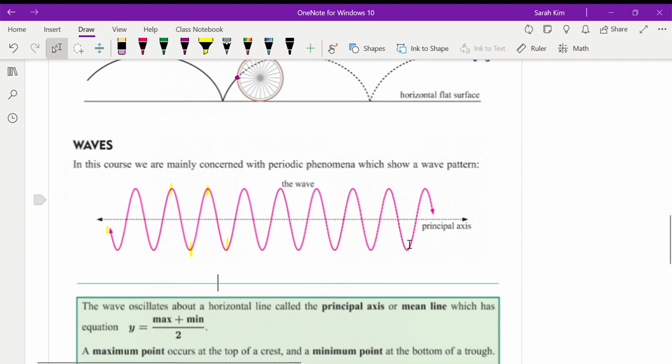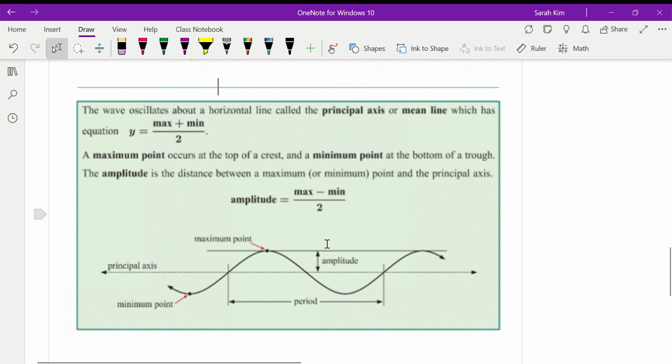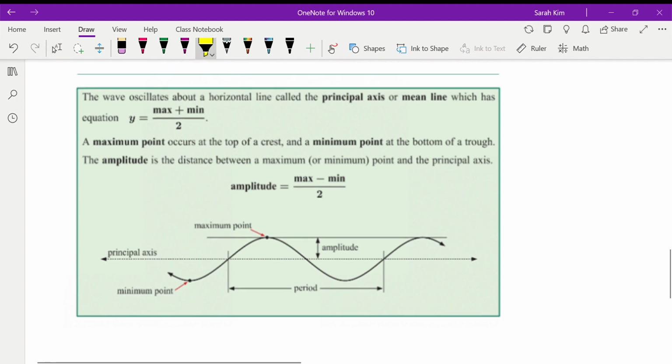Hopefully you've drawn a sine wave and a cosine wave and seen that it actually is a wave on the graph. This is very important. I want you to write all of this down. Please write it really neatly, put a highlighter box around it because it's going to be something that you come back to every time. Alright, so the wave properties.